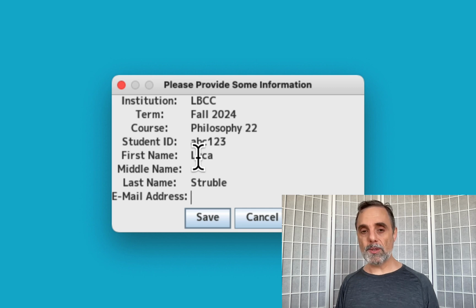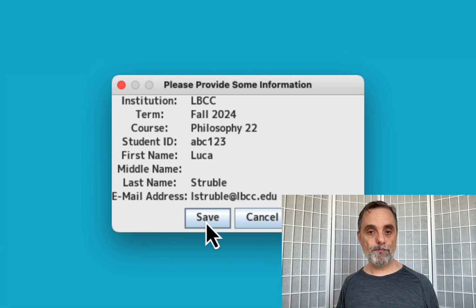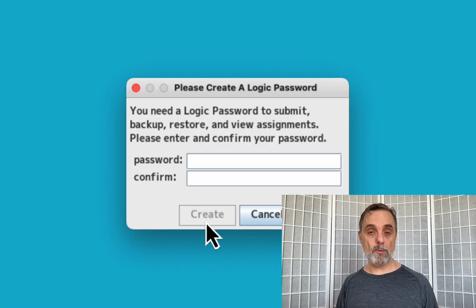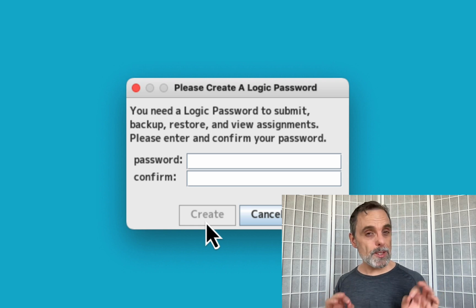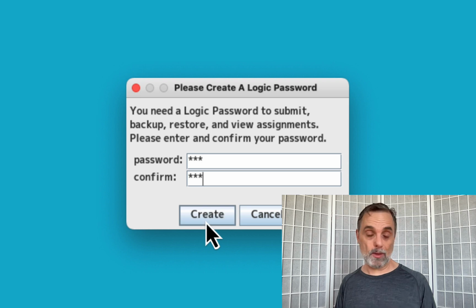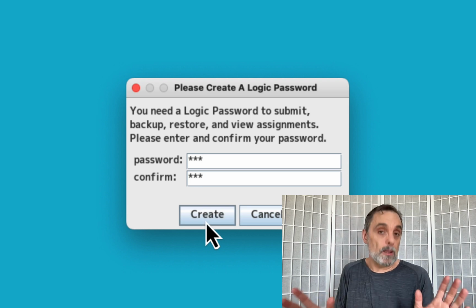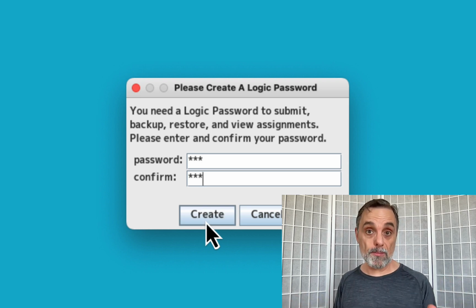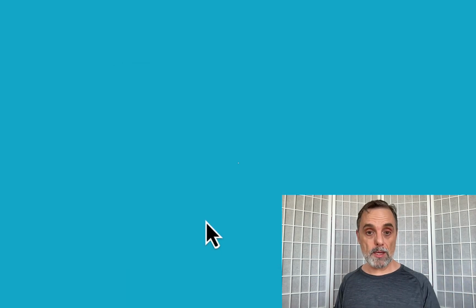This email address will almost never be used, but just in case, put in an email address. And now make up a password. This password, you don't really need to worry about security with this, so you actually want to make this a very simple password, and you definitely want it to be something that is not a password you use anywhere else. So I'm going to do 123 for this account. Okay, very simple. And it can be as simple as that for these purposes. Just because of how we're using the Logic program, you don't need to worry about your password. So we're going to click Create.